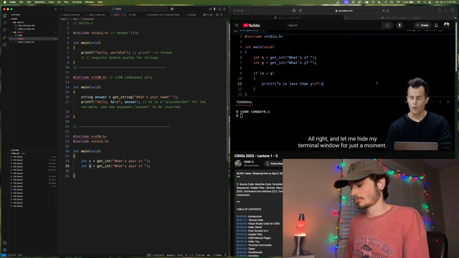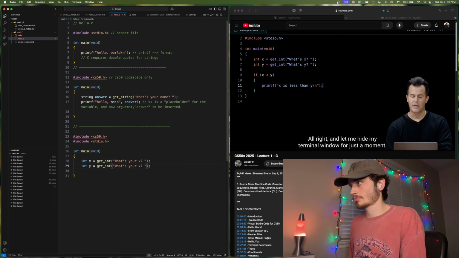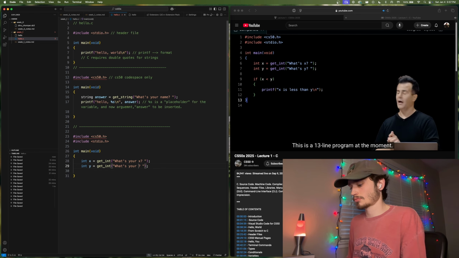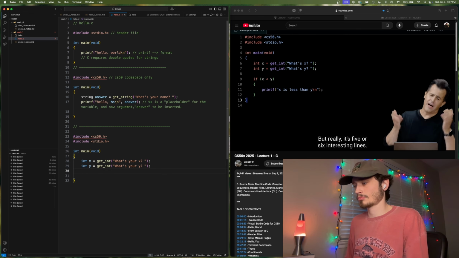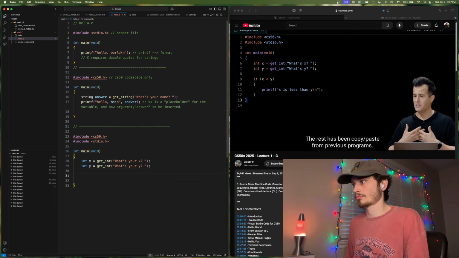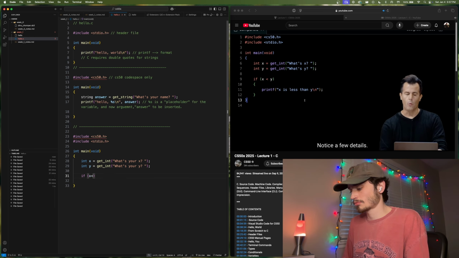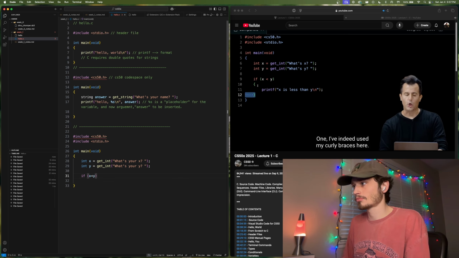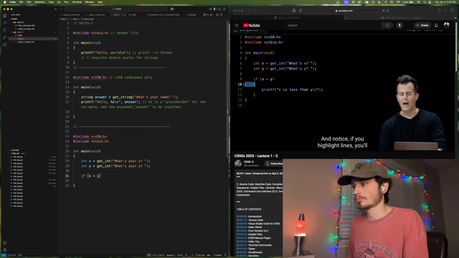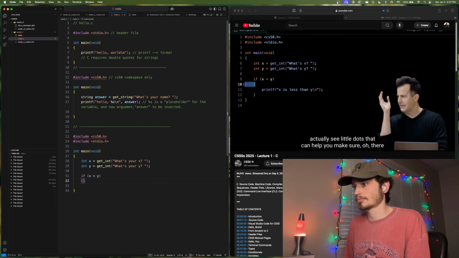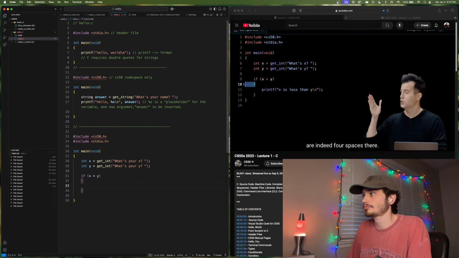All right, and let me hide my terminal window for just a moment. This is a 13-line program at the moment, but really it's like 5 or 6 interesting lines. The rest has been copy-paste from previous programs. Notice a few details. One, I've indeed used my curly braces here. And notice if you highlight lines, you'll actually see little dots that can help you make sure, oh, there are indeed 4 spaces there.